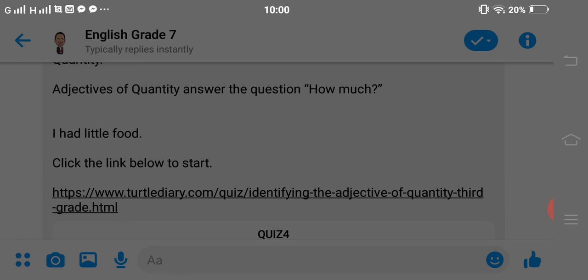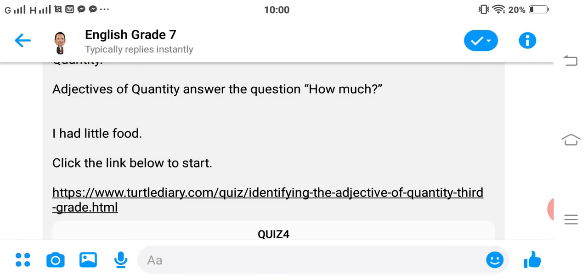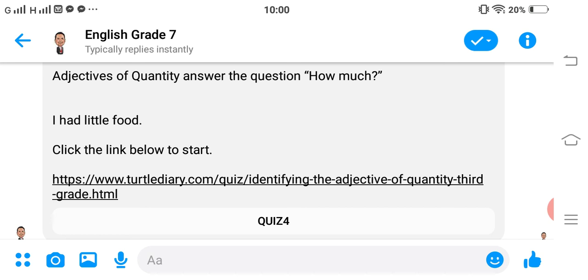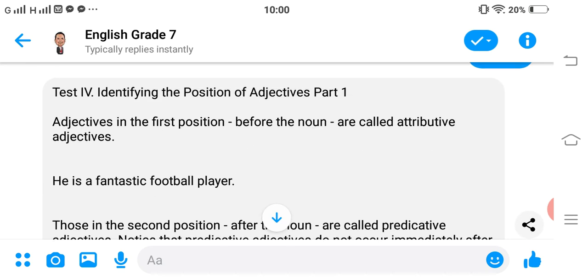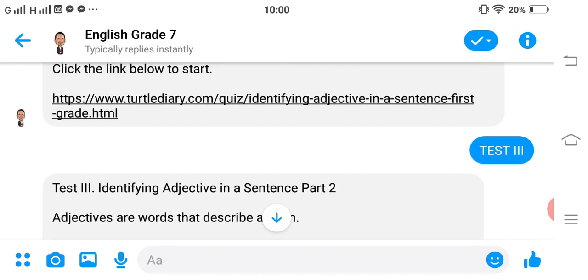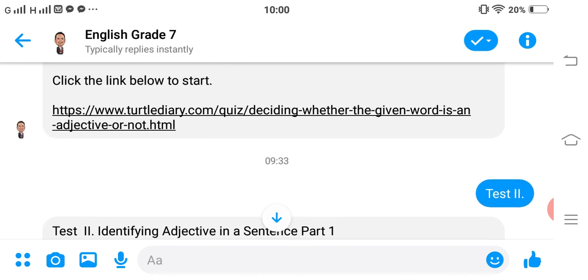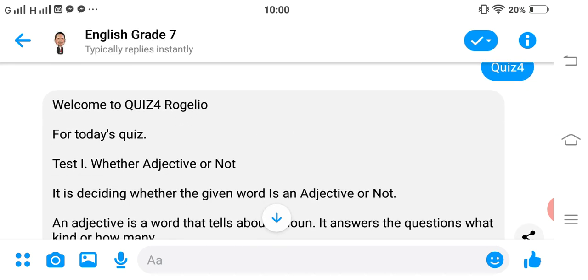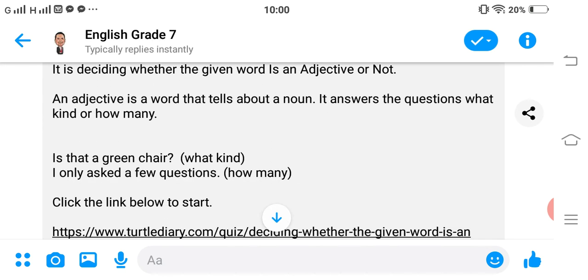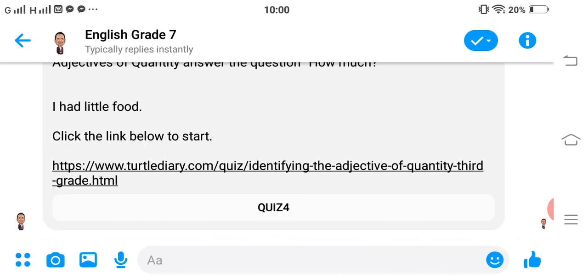We have here a button, quiz 4 again. In this lesson presentation, I just presented to you quiz 4, test 1 up to test 5.